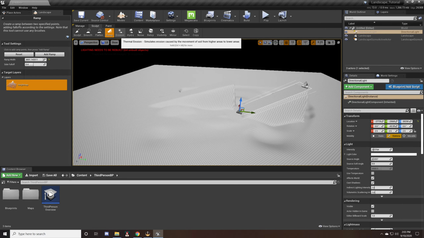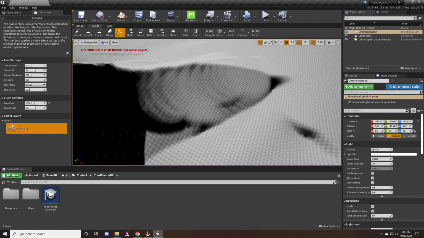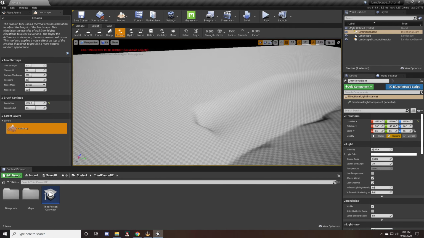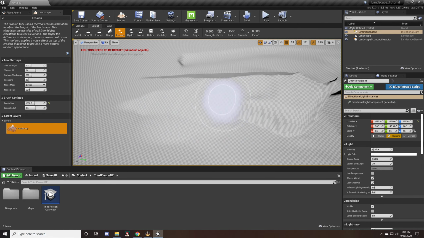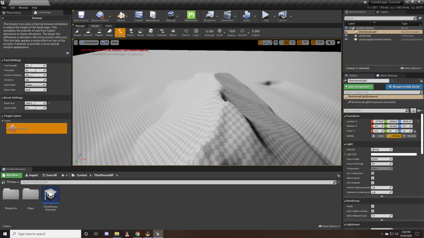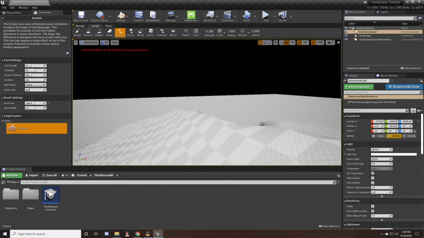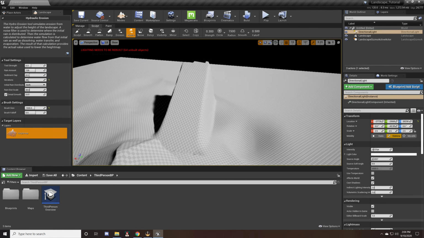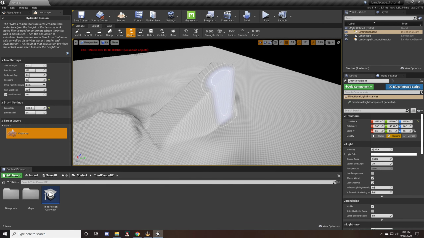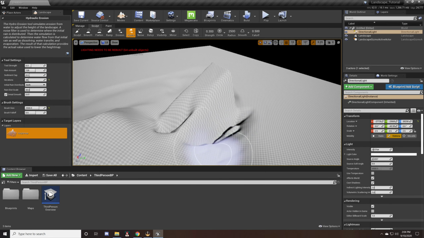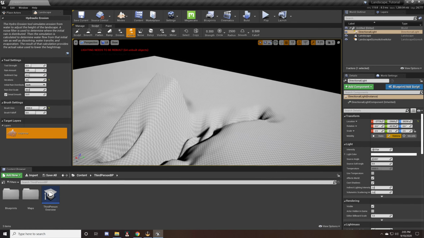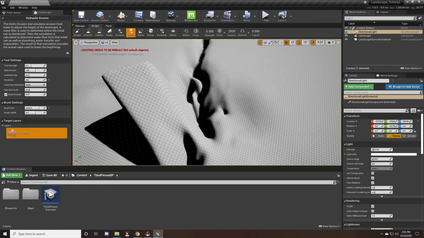There's two types of erosion in Unreal. So your standard erosion, it's simulating what would happen when materials fall from the top to the bottom. I like to think of it as like sand, or you can also think of it as like a mountain ridge. You're getting this little point in the middle, this crease. That would be like the ridge of the mountain or the top of a sand dune. If we move on to hydro erosion, this is erosion caused to your landscape by rain. So if we take our brush size, move that up a little bit, it's making these sort of indents, almost like a valley, or like if a river were to pass through a canyon, you would see something similar to this.